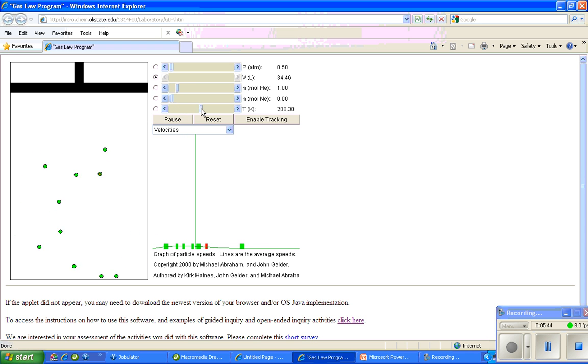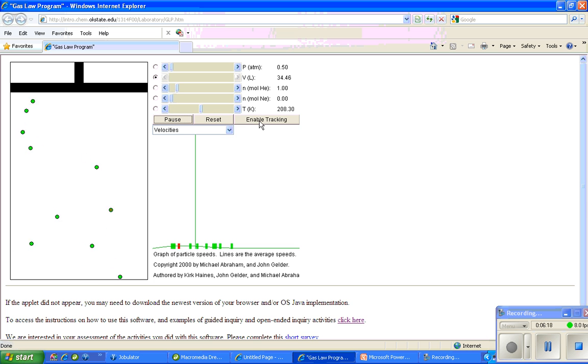Another fun feature of this simulator is you can enable tracking by clicking here. And look what that does. There's one little molecule in there that always has an X on it. That one allows you to keep your eye on one thing and see what's happening to that one molecule. If you like, the tracking can be enabled and you can see where it's been, because it leaves a trail behind it.